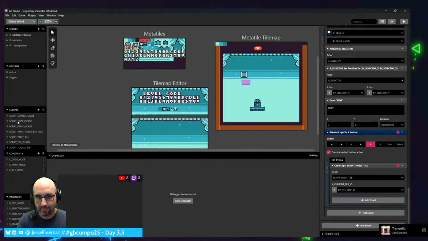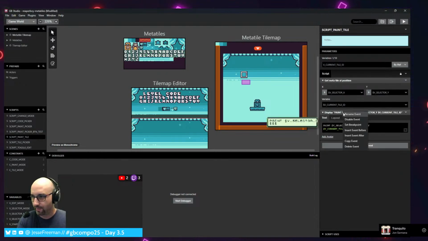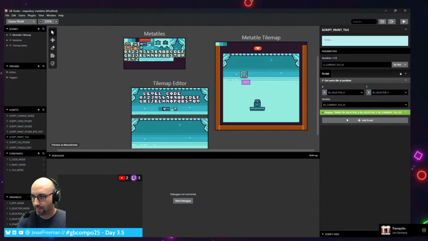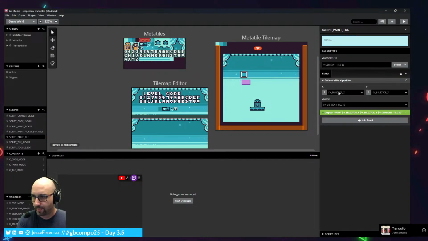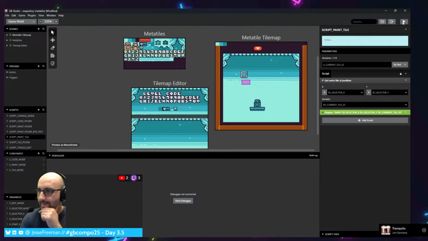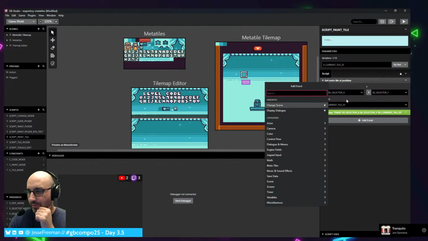Maybe it doesn't like this, or this. No, this has got to be get meta tile at position. I think insert the event before. I think this is the problem.